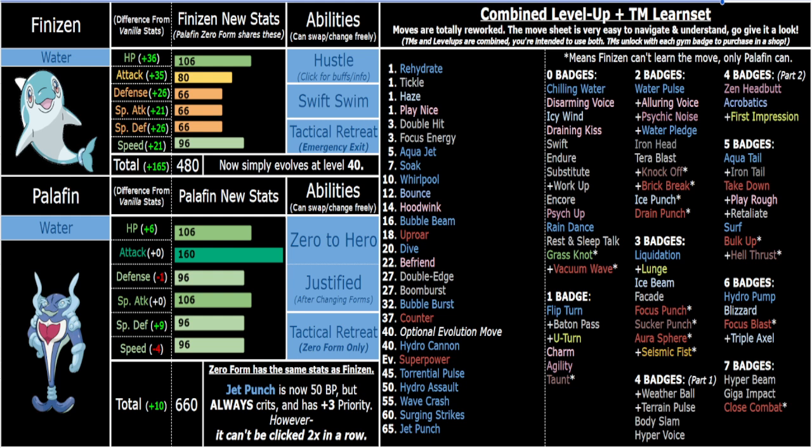So with Palafin, you can optionally evolve. You have Finizen, which you can optionally choose to evolve at level 40. You could also keep Finizen because it is actually pretty tanky and relatively strong, and you can run it under rain. It's a pretty strong, pretty tanky mon in rain, and it's very fast compared to Palafin in rain. So there is definitely some use case to keep Finizen for a bit if you have a rain mon on your team or you like running rain a lot. I would definitely keep Finizen at least for a little bit in that case, or if you need the extra bulk for a specific matchup.